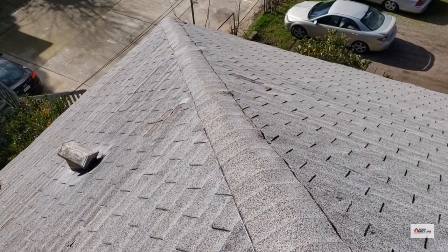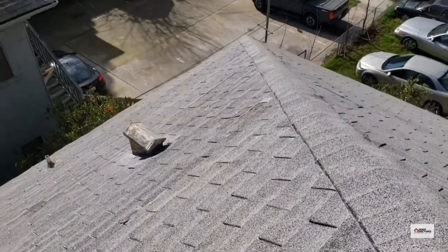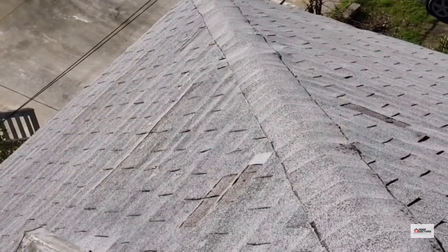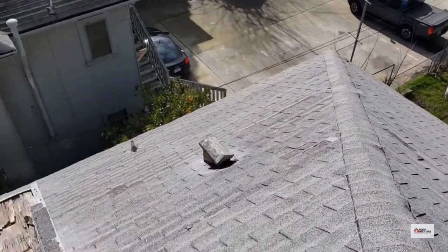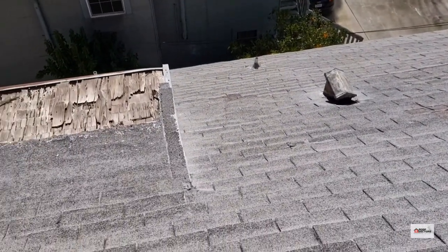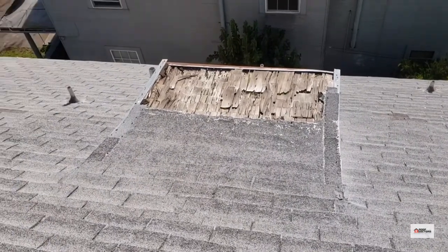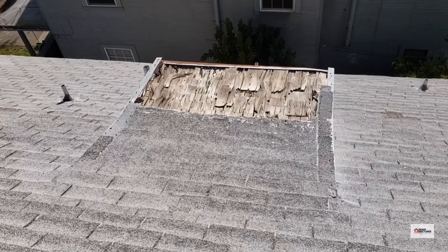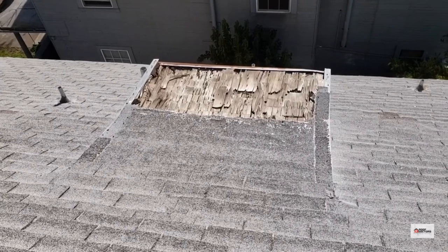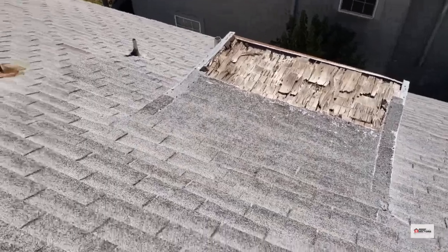Expecting a multi-layered composition roof here, pretty steep — we're at about 10 and 12. We can see a lot of shingles have blown off due to wind damage. The roof is just getting so old, with granular loss everywhere. They have this kind of rolled-out roof that came from a window down there, and the rolled roofing that was on it deteriorated away and exposed the previous wood shingle roof they had installed.